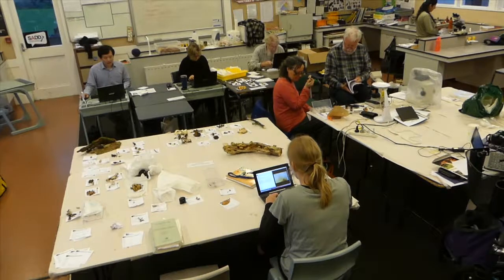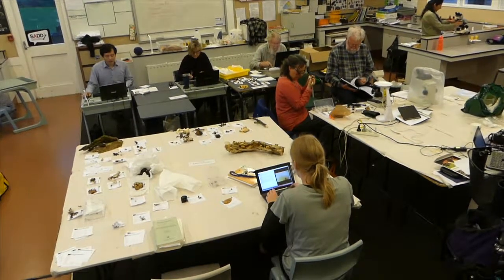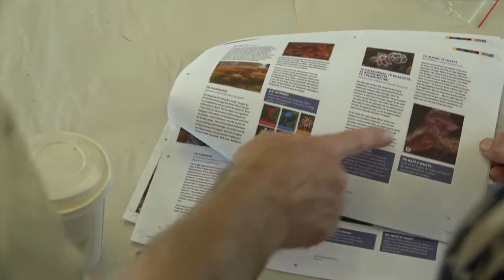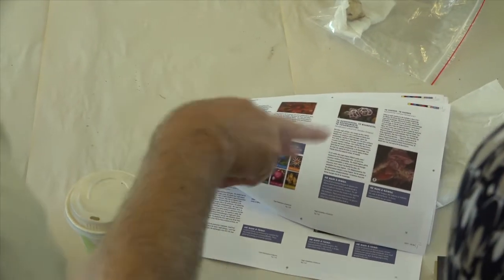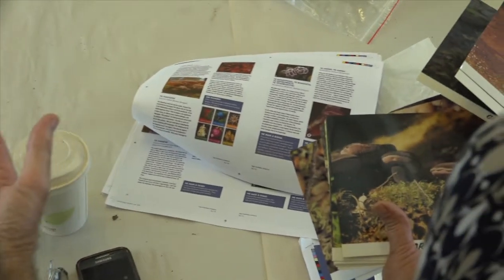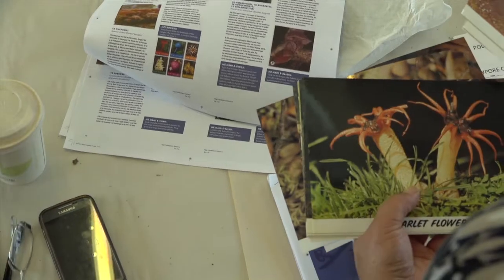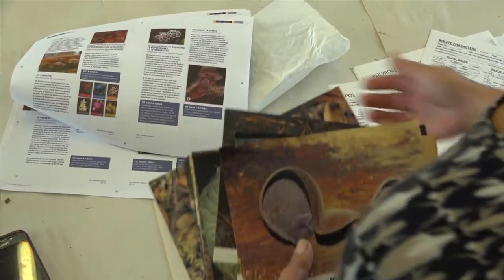Dr Peter Buchanan has been working on several educational projects, including a resource for kura kaupapa. He was also able to teach a class on fungi at the school while he was there. Yeah, so a little bit about it, just for the students, because this knowledge is Maori knowledge. It's knowledge that we have, but it actually hasn't been available to students. And it's something that we wish to return, because it's not our knowledge. Oh, I think we'd be ever so grateful if we could see this happening.